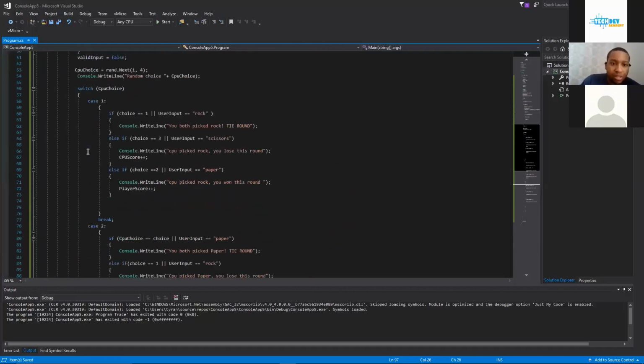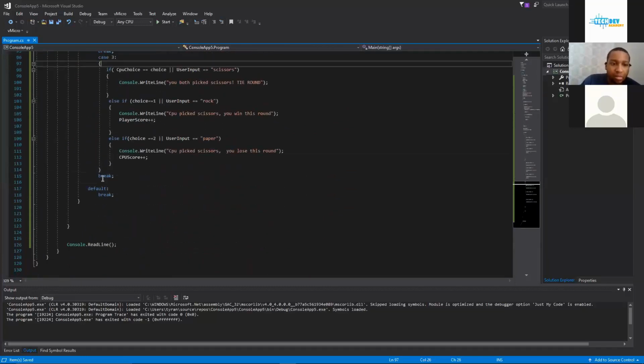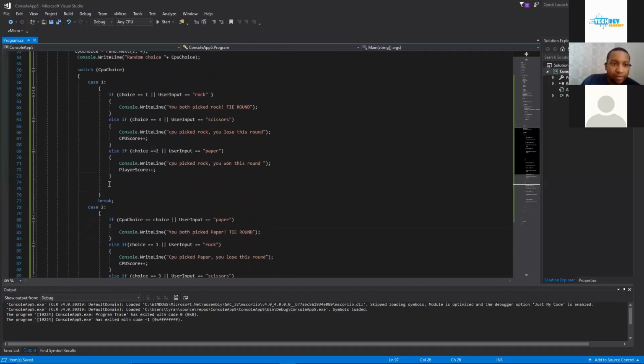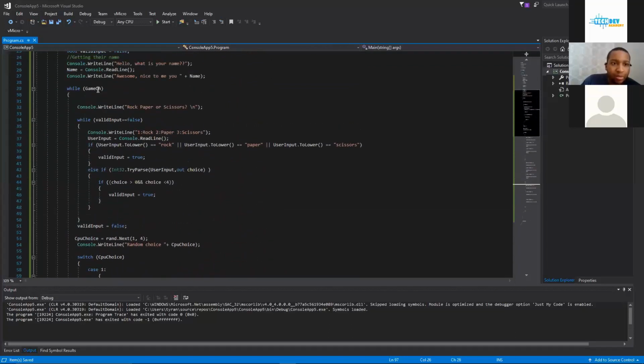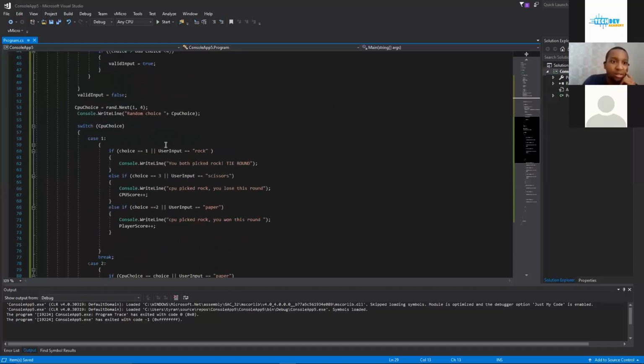So now we have to set up our game so it breaks out of this loop all the way up here, right? Because this game one never gets set to false, right? We have both the player score and the computer score. So we just have to test out who wins, okay?